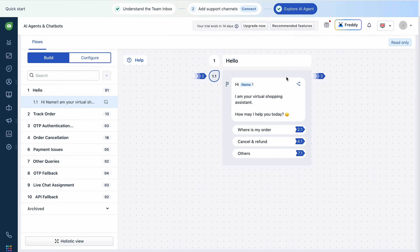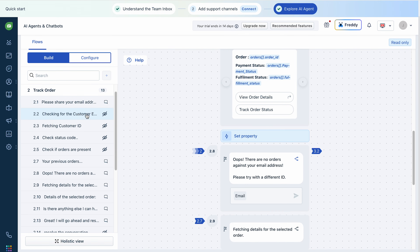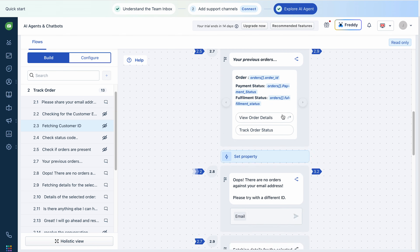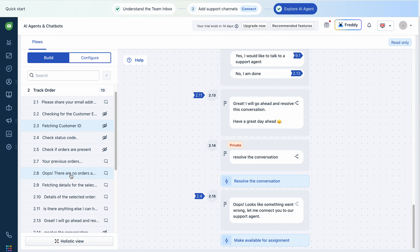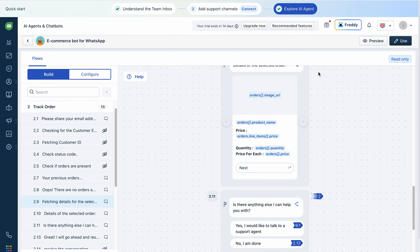There are two drawbacks of FreshChat. The first is that the interface for creating chatbots is not that easy to use — it's a kind of flow builder, but you need to know it pretty well in order to create chatbots, and especially larger chatbots. The second drawback is that some of the features are hidden in the interface, so it can take a while before you fully understand the platform.